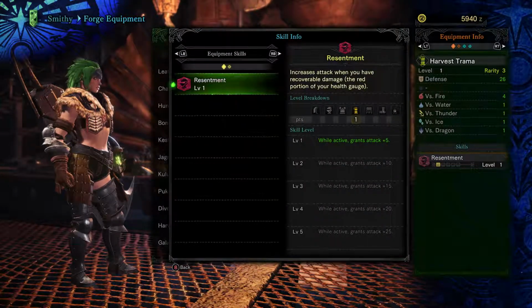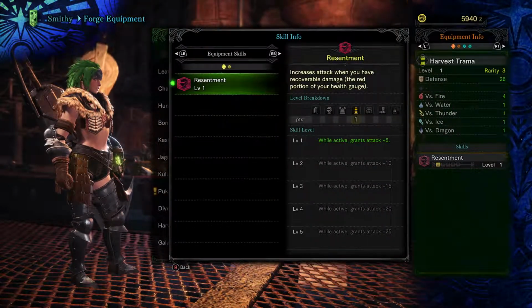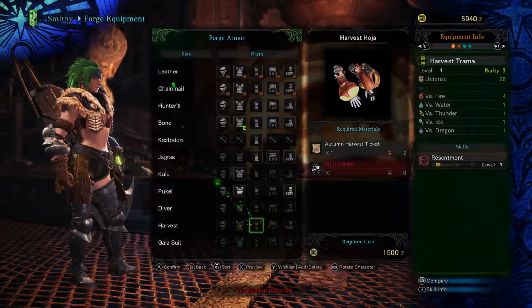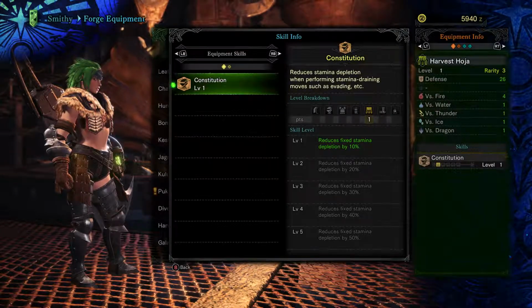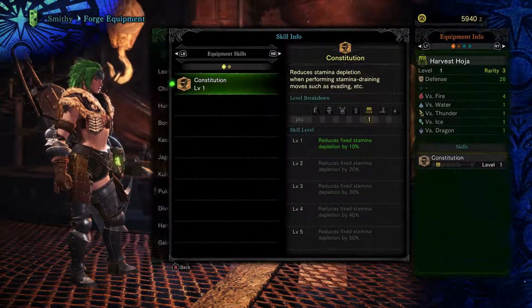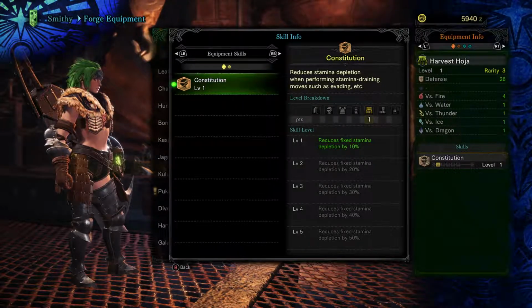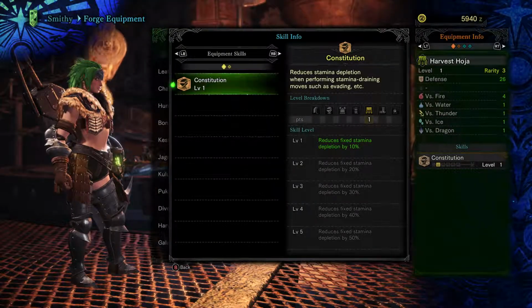Resentment, while active, grants attack plus 5 when you have red damage in your health. Constitution reduces stamina depletion, performing stamina draining moves, things like evading, dashing. I think it applies to my shoulder tackle as well.